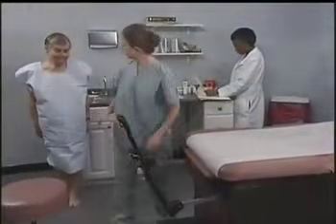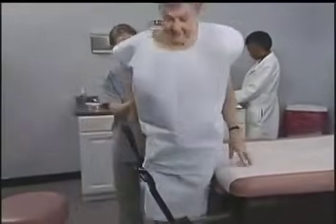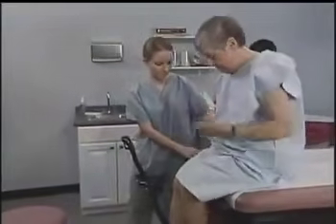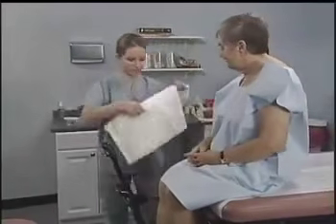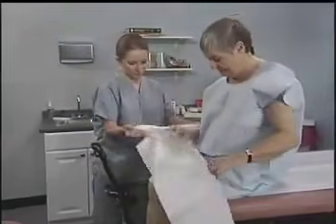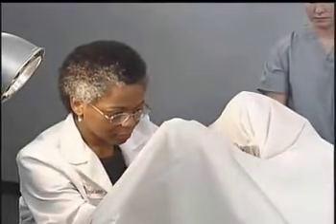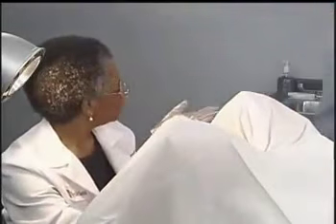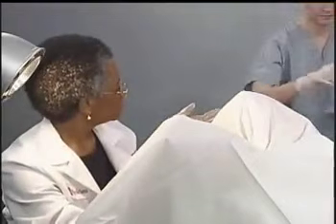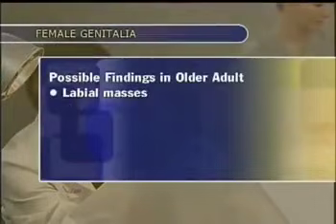Genital and rectal examinations are performed based on specific findings, concerns, and symptoms relative to the individual patient. The techniques of examination are the same as for younger adults, as shown in Volume 8 of this series, Male Genitalia, Hernias, Rectum, and Prostate, and Volume 9, Female Genitalia, Anus, and Rectum. The genitalia of older women will reflect changes related to menopause, such as thinning of the skin, loss of pubic hair, and decreased distensibility of the introitus.